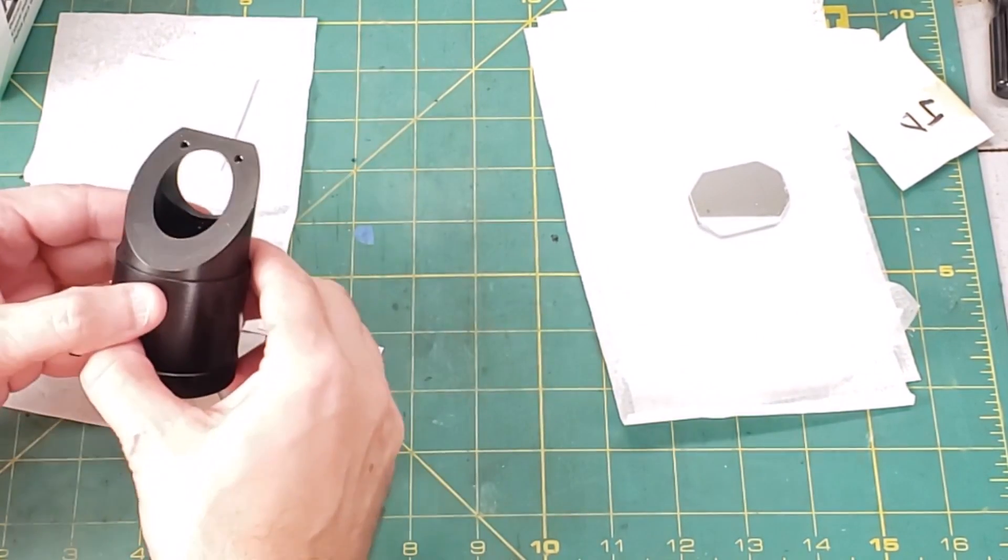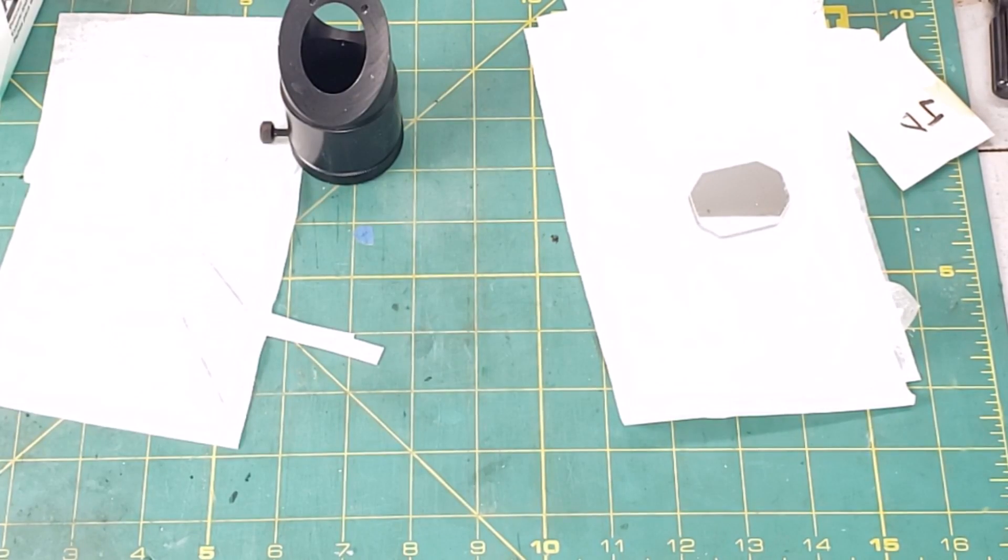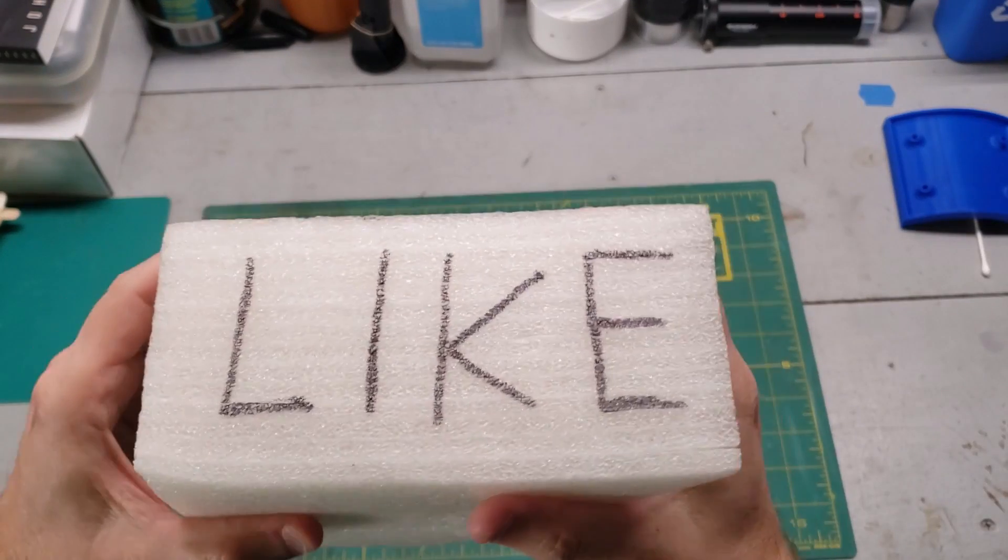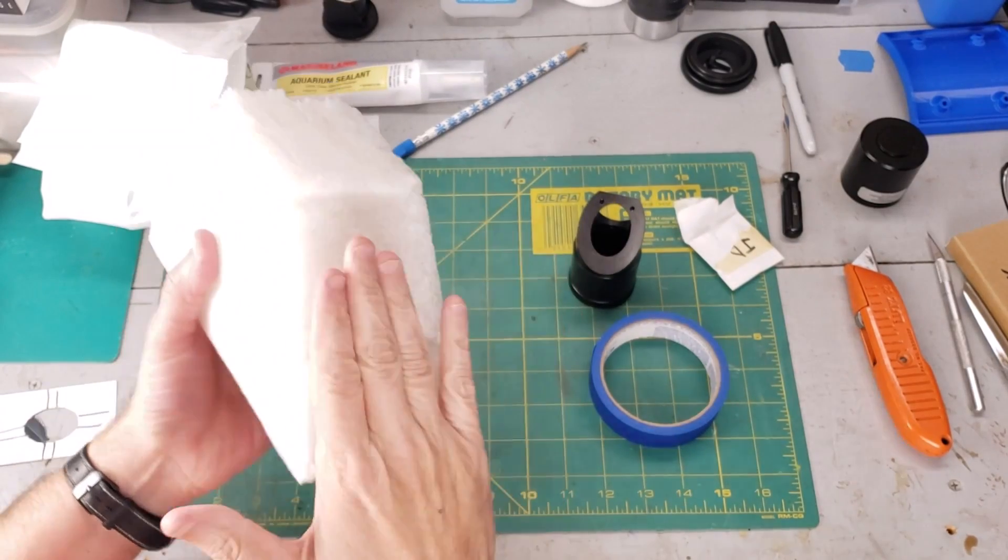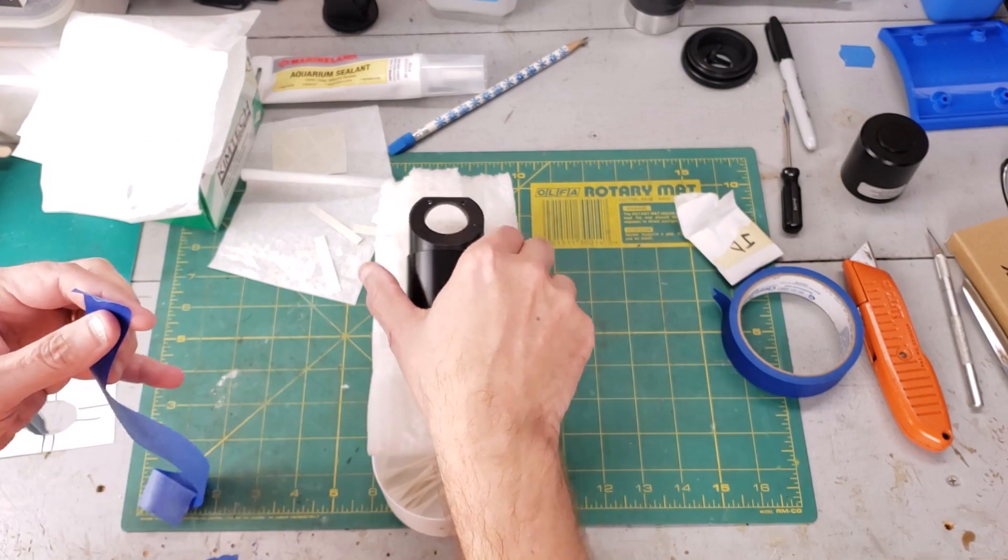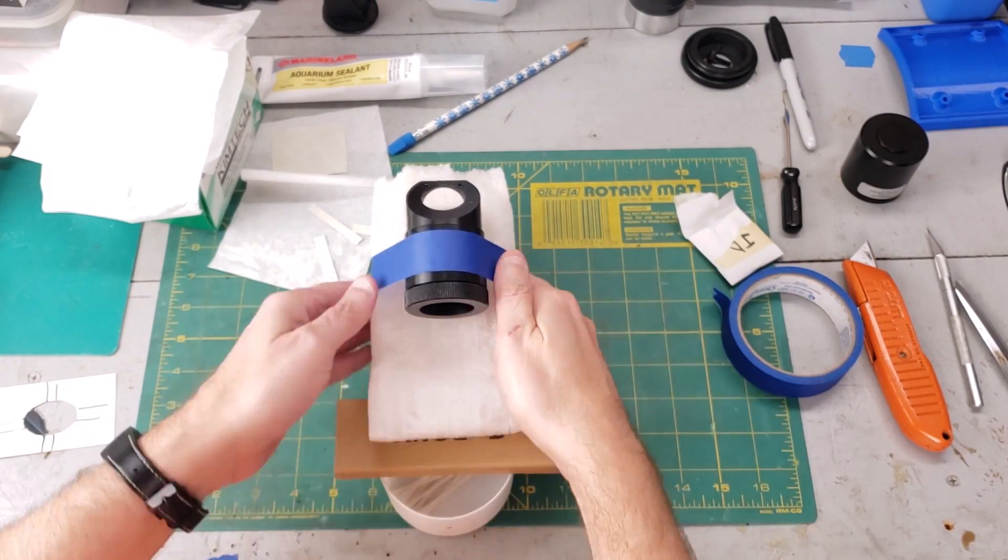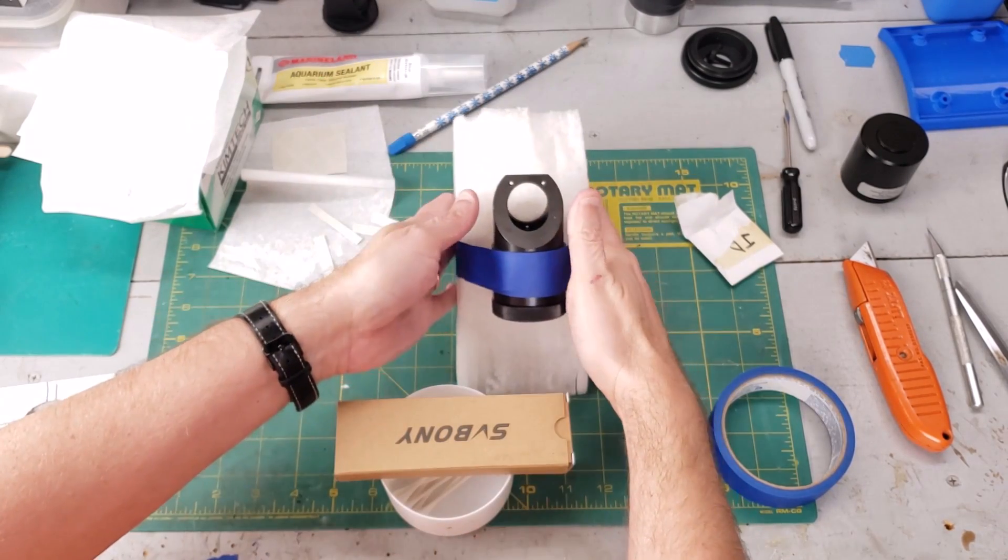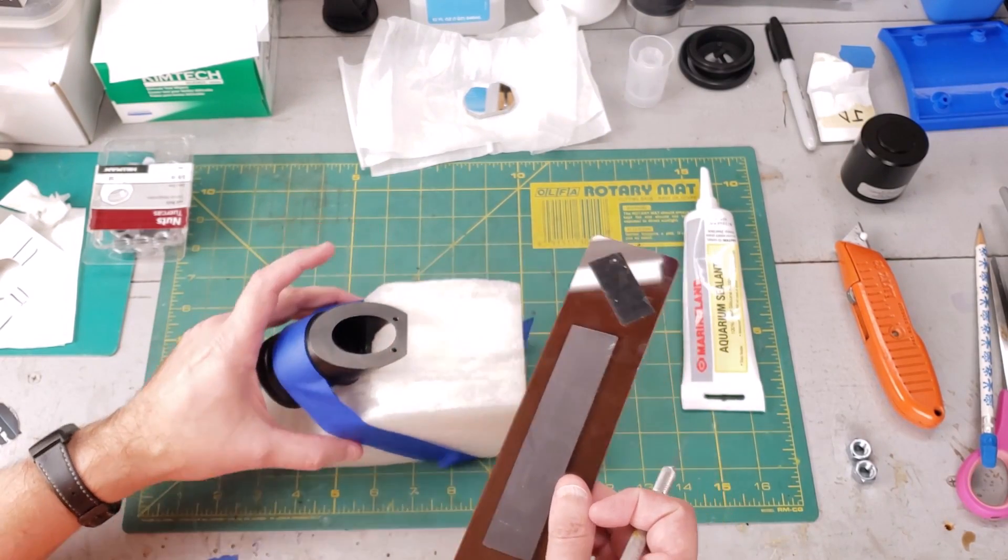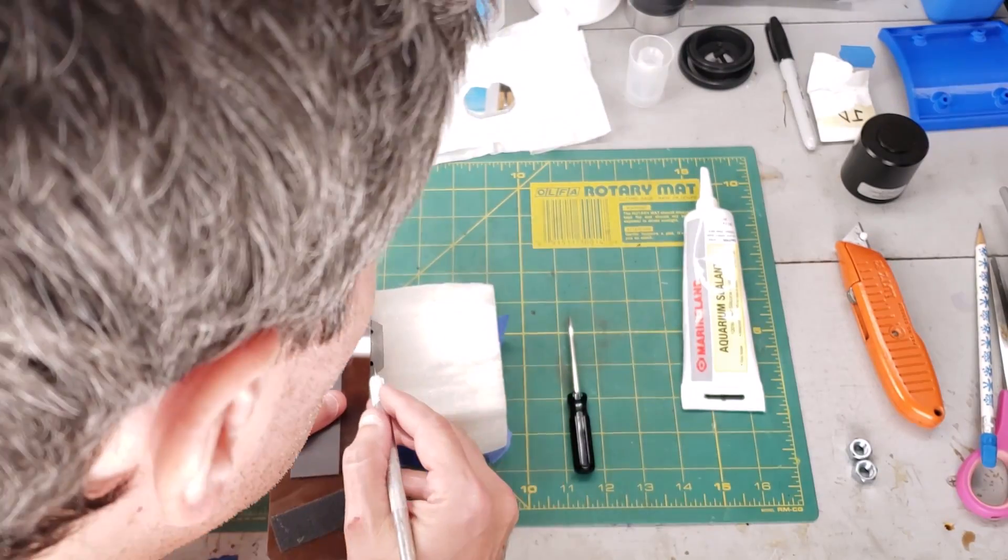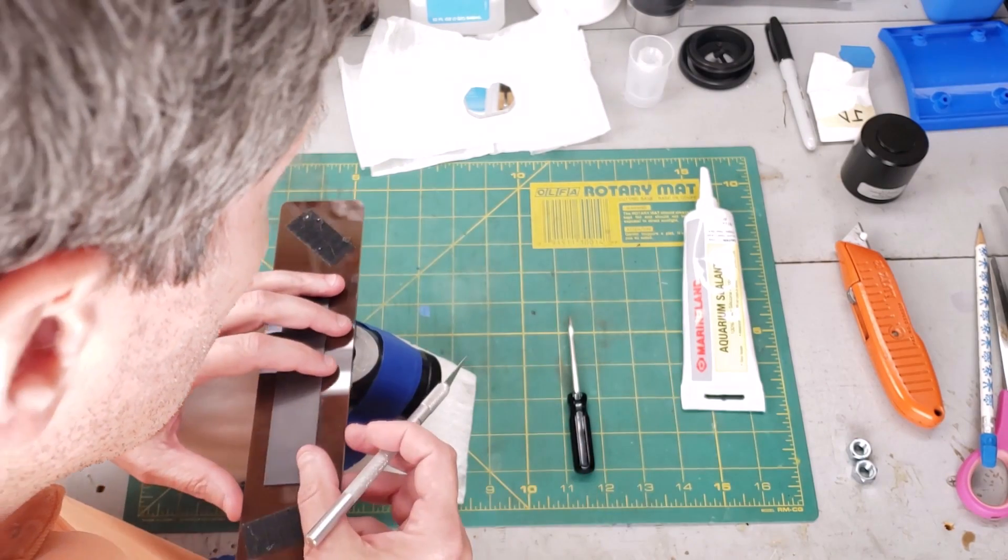It's going to be a little tricky because I have to hold it at an angle. I need something to set this in, a cradle of some type. If you've been enjoying this video, please push the like button. It means the world to little channels like this. All right, so this is just a block of foam. This foam was part of some package we received a long time ago. That 45-degree angle has come in handy several times. That ought to hold it level. I'm putting some very light scratches in it, just so I know the extents of the hole. I'm doing this because I can't see how the mirror is centered over the hole once I lay it down. So these lines will help me get it centered.